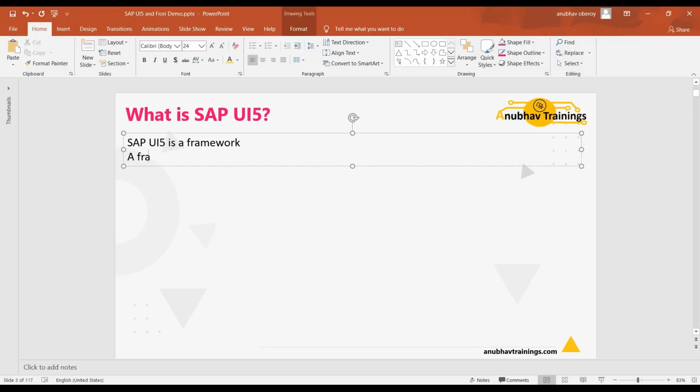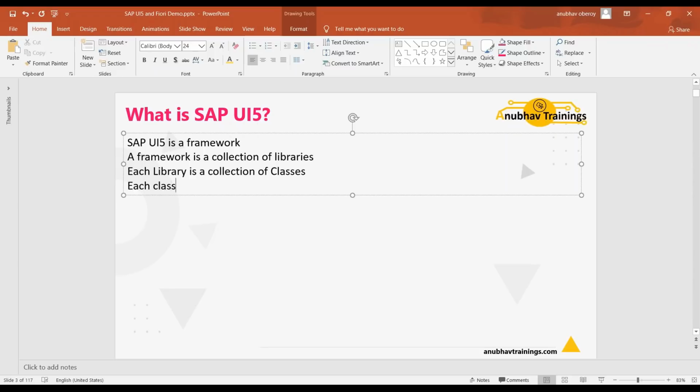A framework is a collection of libraries. Each library is a collection of classes, and each class is a collection of attributes, methods, and events. Yeah, so you can see it's so easy to understand this framework.